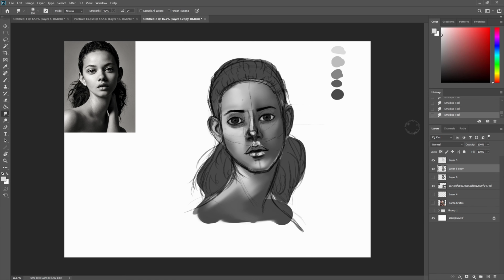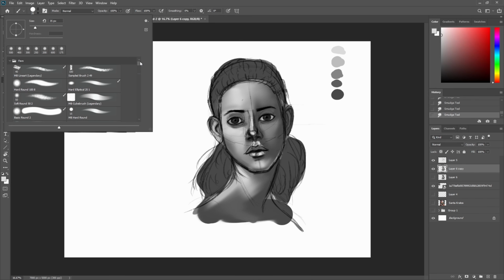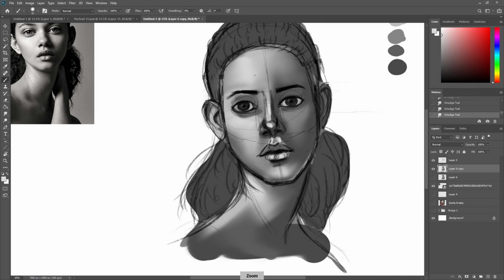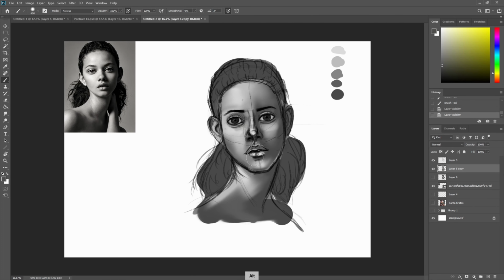And then you can just go back, pick a brush. Maybe you can pick something that's a little bit more soft and just go in and add more details. Of course, I'm doing this very quickly. You can spend a lot more time, try and get more detail into it. I also like to just get rid of my sketch layer at the end, but that means I have to work really hard to make sure that everything that I do makes sense.